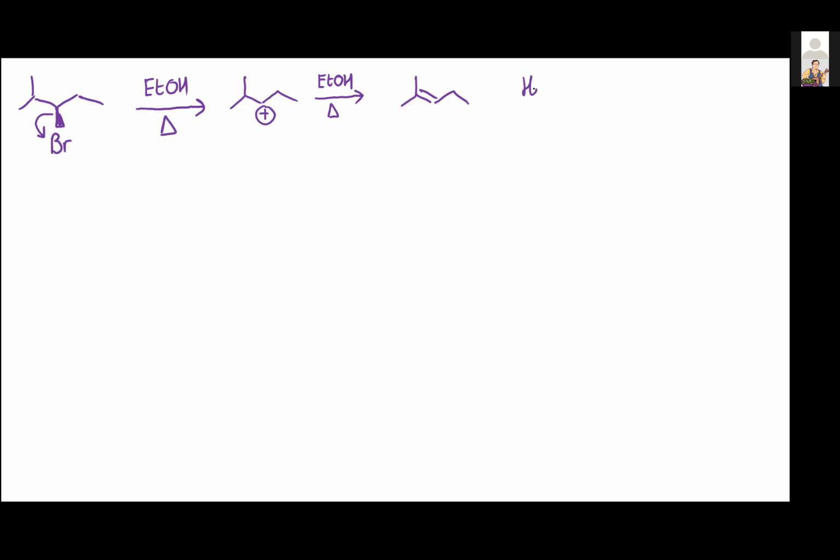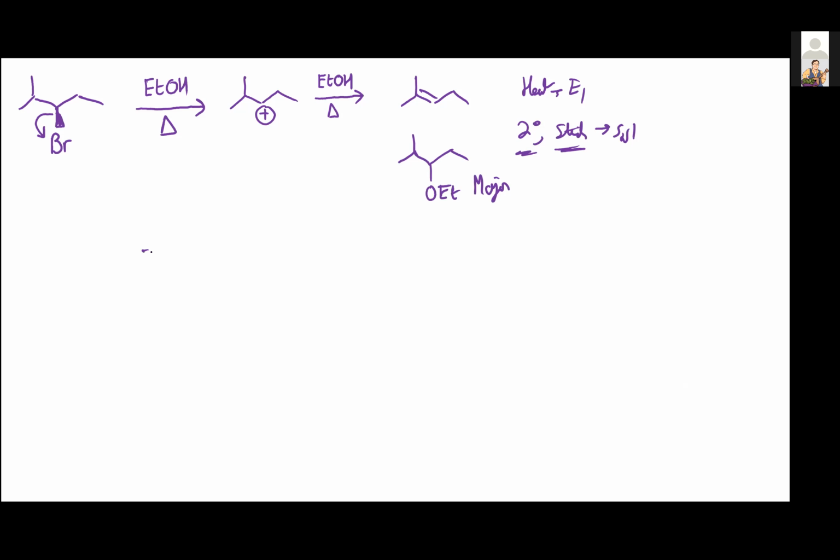So heat is E1 favoring, but secondary is SN1 favoring. Right? So we have things that favor both. I think if you held a gun to my head and said, what's the major product? I'm going to say you're going to get an elimination as your major product. Sorry, not an elimination, a substitution. Because the nucleophile is a smaller cat and we've got a nice big door because it's secondary.